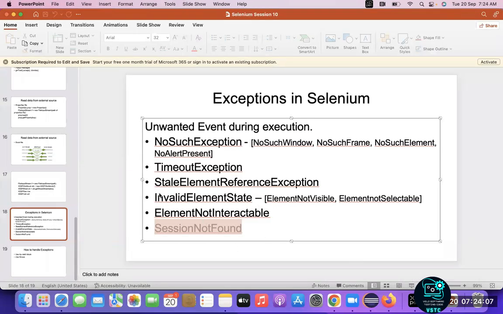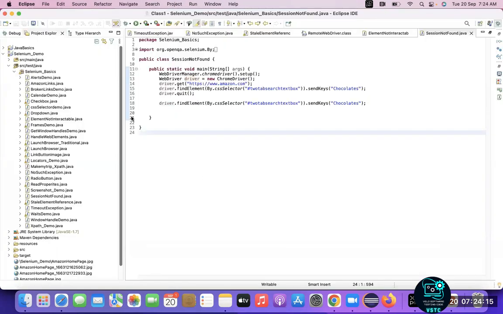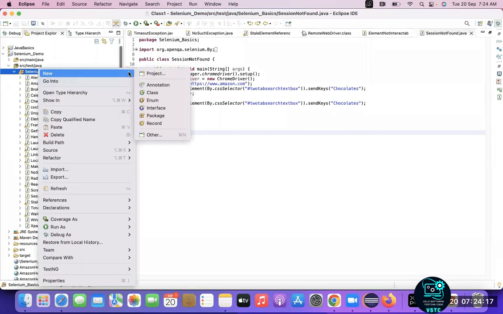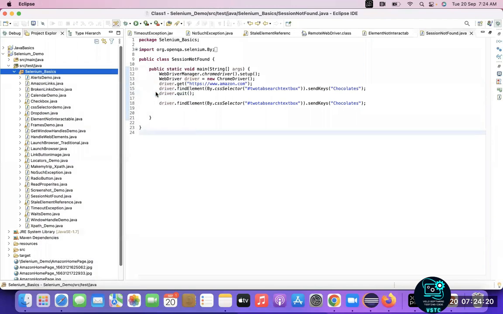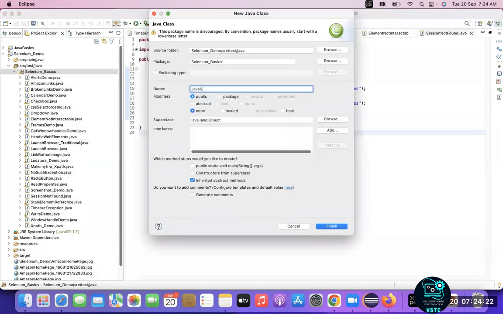So these are the different exceptions in Selenium. For normal Java exceptions, if you want, I can give an example for that.